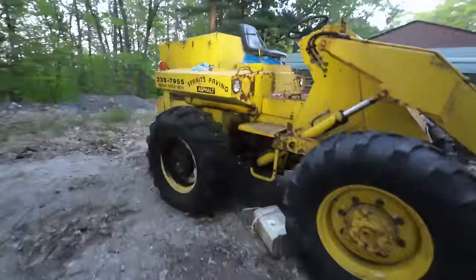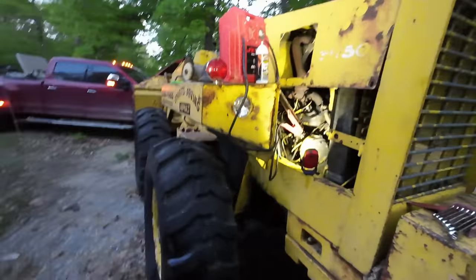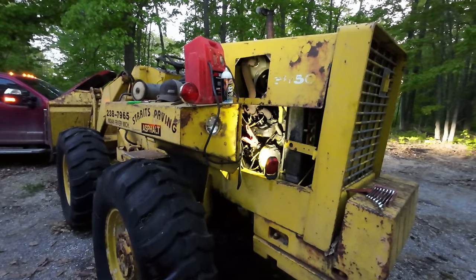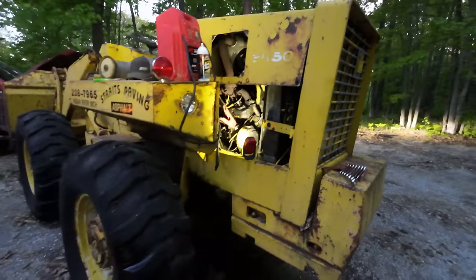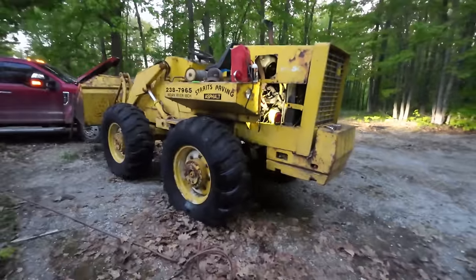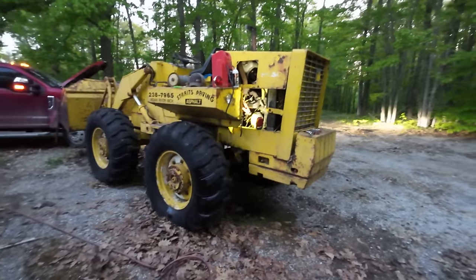I don't understand why we're not getting fuel up to our injectors. I'm thinking there's an injection pump issue. And you know, there's a reason why machines are free sometimes. They need a little bit of loving. So, well, hopefully without too much trouble here, I'm gonna be able to get this thing winched up on the trailer and we can get out of here before midnight.